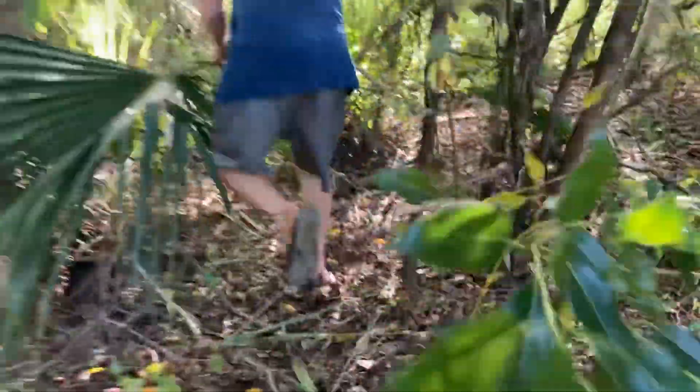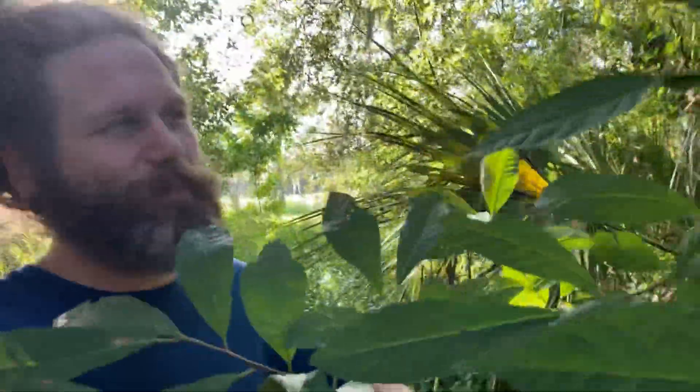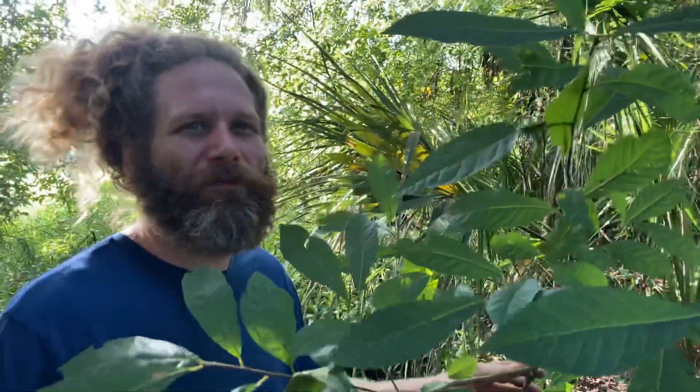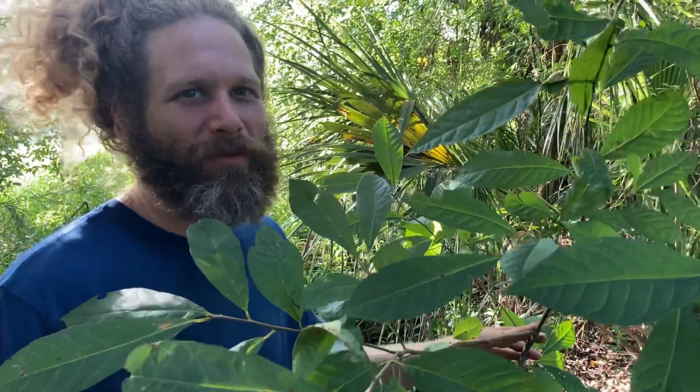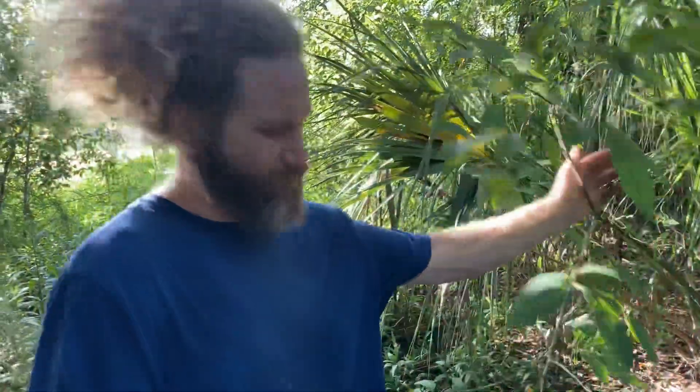Let's creep through here and see if we can show them our pawpaw — it's growing by chance. There it is. It's a pawpaw, a Simaba, and I think parviflora or parvifolia — I always get it wrong. Look at where it's growing, it's so wet. The fruit those make is really never that good. I think it's a seedling I threw out here and I can't believe it grew. I grow that just for fun — I've tasted them before, they're alright.